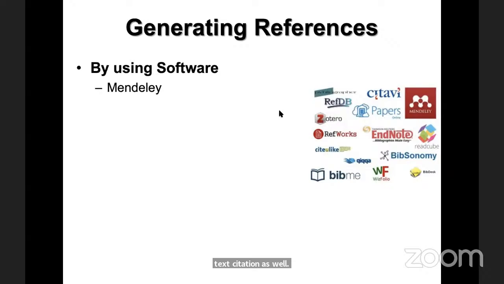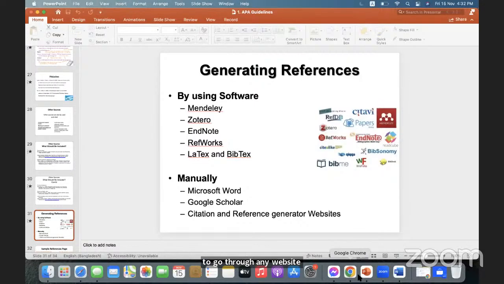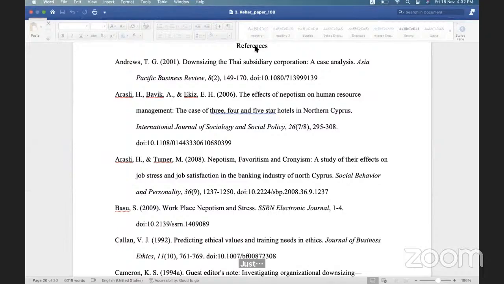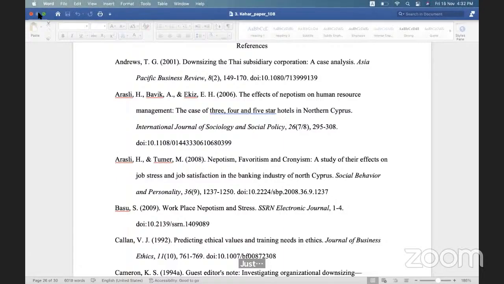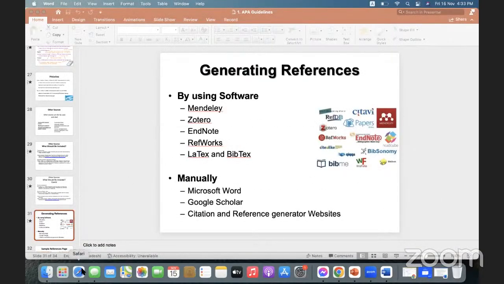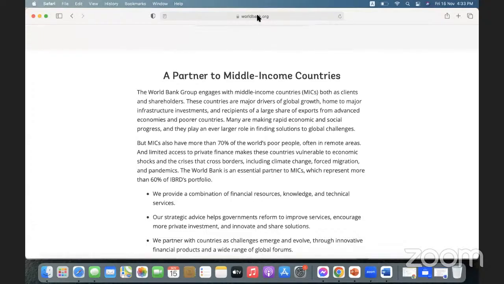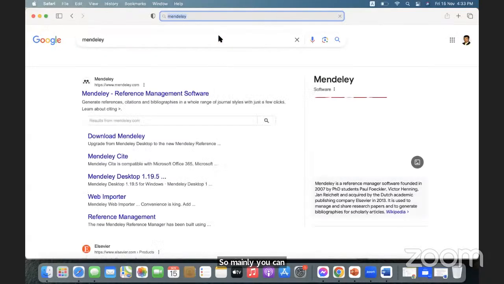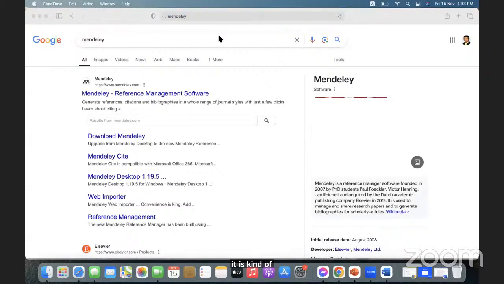If you go through any website, this is the reference management software.